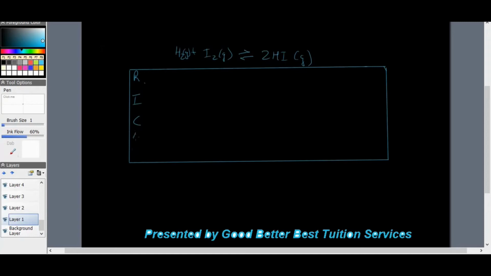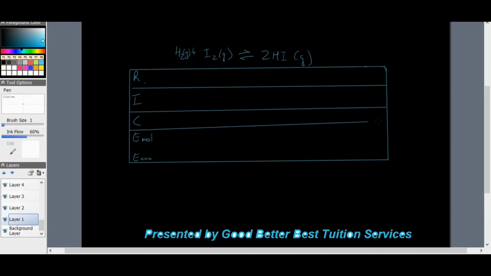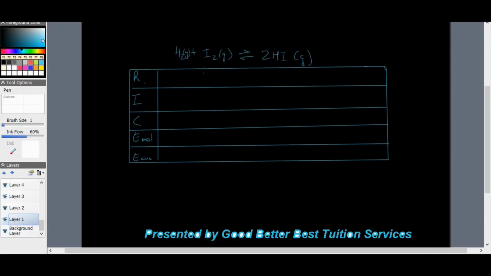So we have the equilibrium mole, I'll write E mole, and then we have the equilibrium concentration. I'll just use E con at the moment, as long as you understand what you're doing. That's all that matters. You're more than welcome to write it out in full, so you can write out equilibrium mole and equilibrium concentration. No one's stopping you. That's for hydrogen, and there we go. It gets the biggest slice of the pie. Okay, cool. I'm going to use another color just to fill in my values.